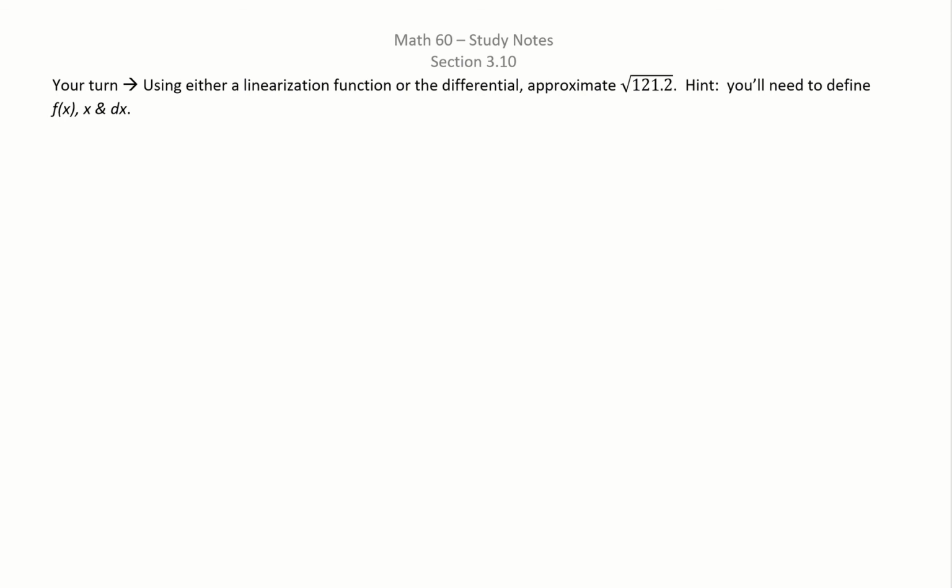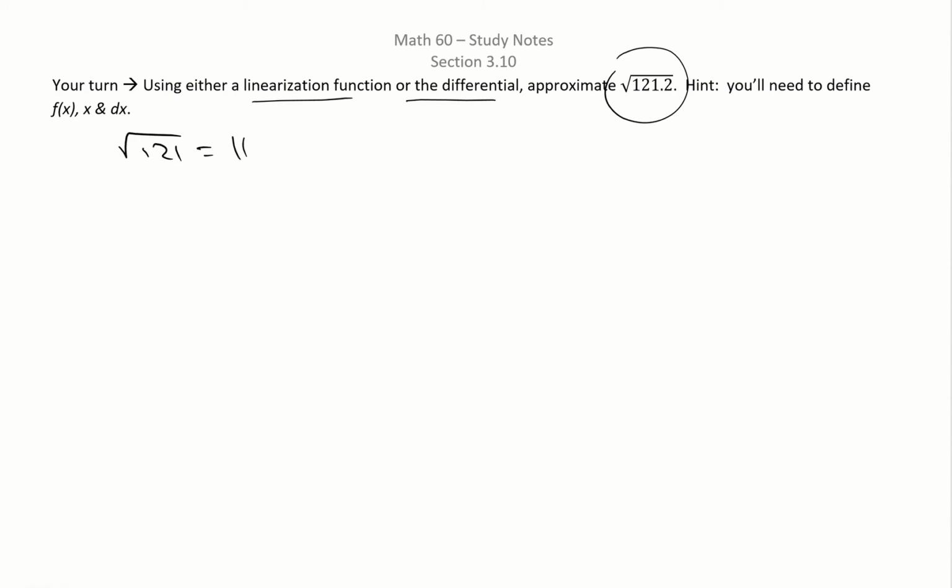Okay, so I thought we'd take a look at a couple more examples from linearization. Here's one that's typical in the homework. It says, using either a linearization function or the differential, approximate the square root of 121.2. Hint, you'll need to define f of x, x, and dx, and you have to do that with all your problems.